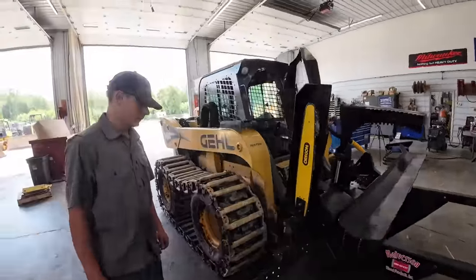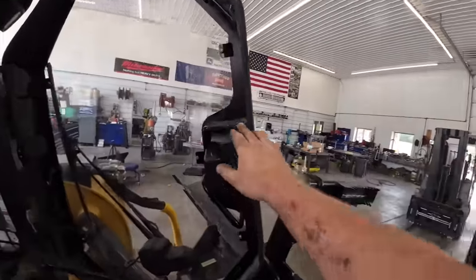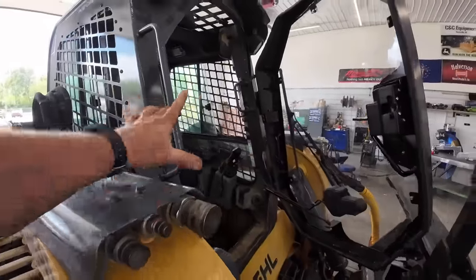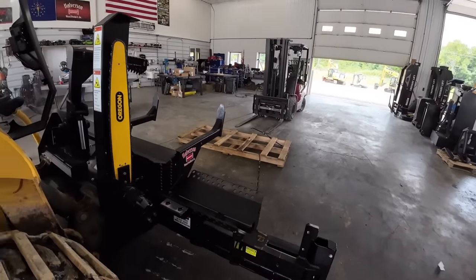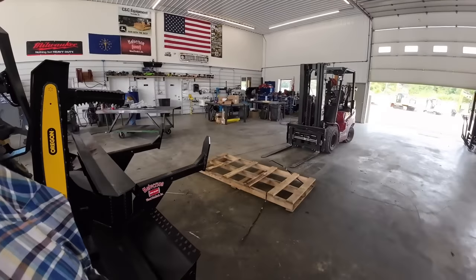I'm seeing an issue here already. This scale's got this cab on it. You guys see this whole area right here? That's your vision point where you're looking out and looking to this. So it's kind of got a blind spot here. I'm curious to see if I can see that once we get that wedge on there. We may have to get a mirror or mount something up like that.